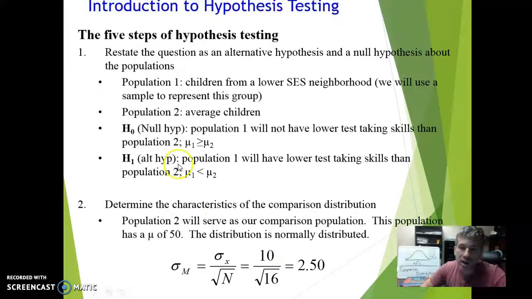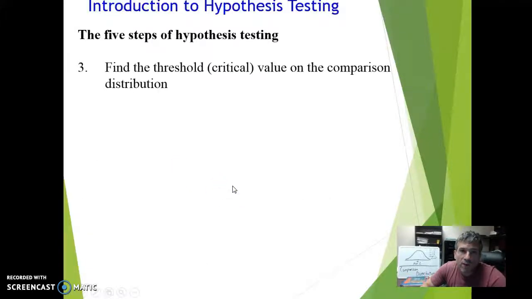So that's 2.5. So then we want to find the threshold or critical value. The first thing to consider is our alpha level, which is 0.05. That means the most extreme 5% of the distribution is going to let us reject the null. The other 95%, we will fail to reject or retain it. The other thing to think about: is this a one or a two-tailed test? Well, we had a directional hypothesis earlier for our alternative hypothesis. We were only predicting effects in one direction, so it's a one-tailed test. And specifically, since we're predicting that mu1 is less than mu2, we're looking at scores that are below mu2.